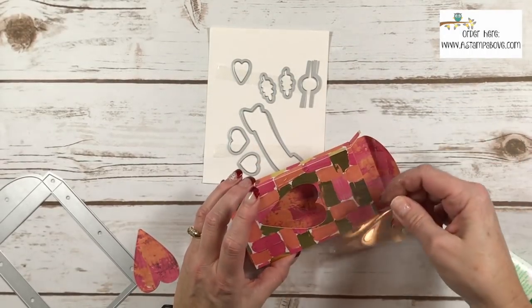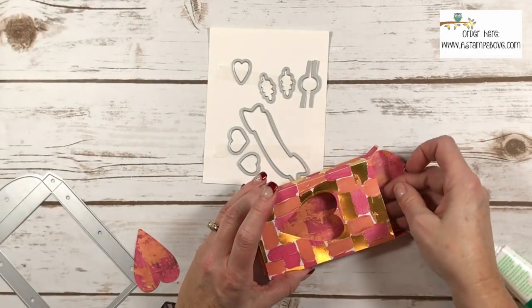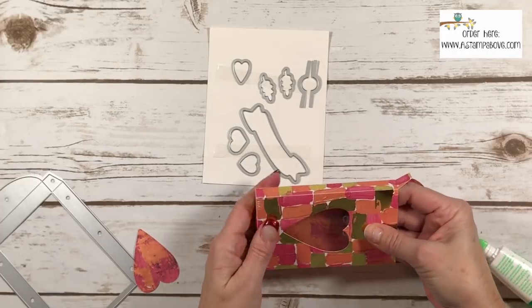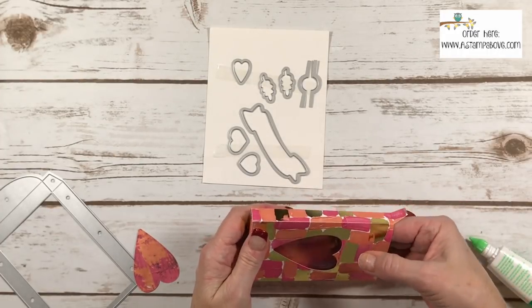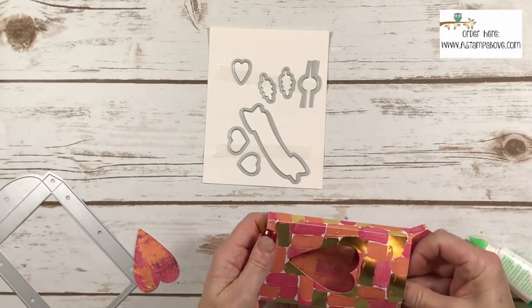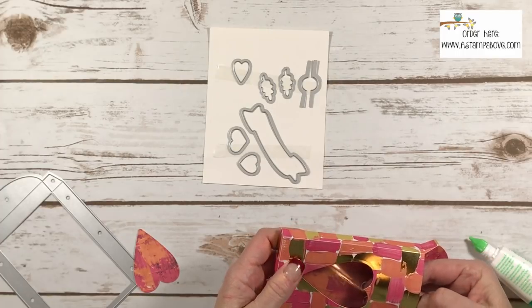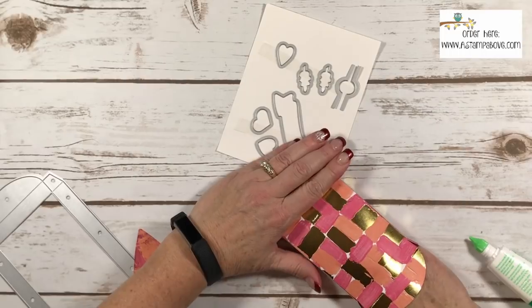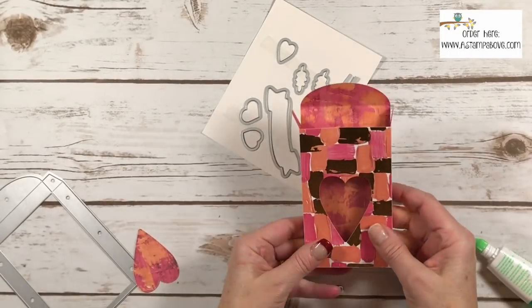I should have put this on the back of this piece before I put it together, and that's why I was like, dang it. But yeah, I'm not working on my best here today because it's been a very long day. We didn't get home till almost 5 o'clock tonight. That's a couple hour drive for us, and holy cow, like I said, it's just been a day.